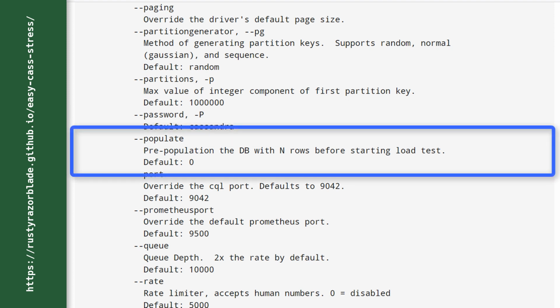The EasyCass Stress tool also allows for pre-population of some data into the table when it is starting the workload. So we can use the populate option to specify how much data should be pre-populated. For example, we can say pre-populate 1,000,000 records and then run the workload.